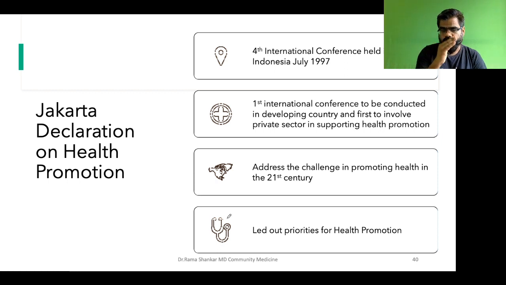Let's take the Jakarta Declaration here only, because when they can ask about the Ottawa Charter, they can also ask about the Jakarta Declaration, since the Jakarta Declaration was also on health promotion. Again, there I was naming Ottawa, the capital of Canada. Here I am saying Jakarta, it is in Indonesia. So the fourth international conference was held in 1997. It was the first conference held in a developing country, because Indonesia is a developing country, and Canada is a developed country.